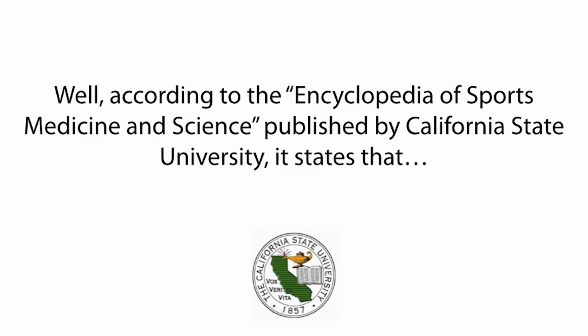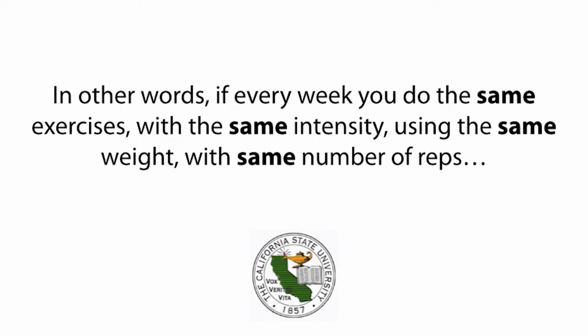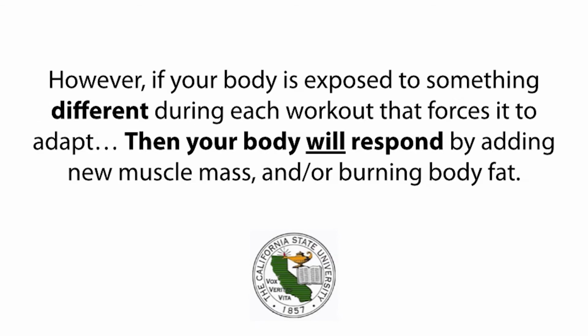Well, according to the Encyclopedia of Sports Medicine and Science, published by California State University, it states that physical training is beneficial only as long as it forces the body to adapt to the stress of physical effort. If the stress is not sufficient to overload the body, then no adaptation occurs. In other words, if every week you do the same exercises with the same intensity, using the same weight, with the same number of reps, then your body won't change, you will not grow new muscle, and you will not burn fat. However, if your body is exposed to something different during each workout that forces it to adapt, then your body will respond by adding new muscle mass and/or burning body fat.